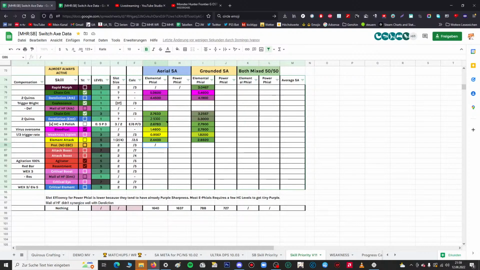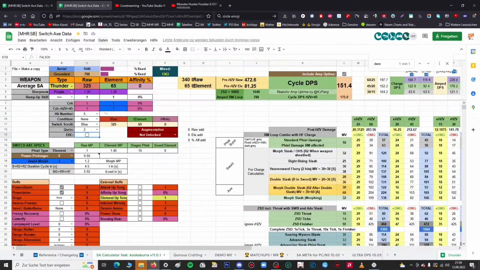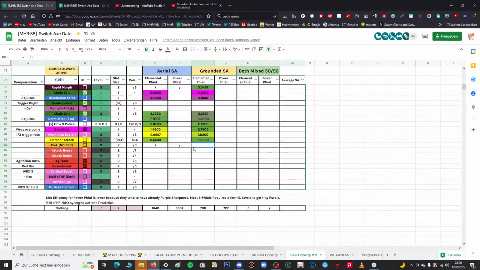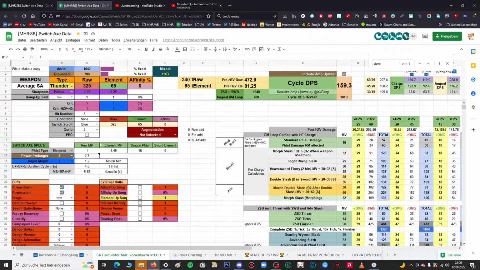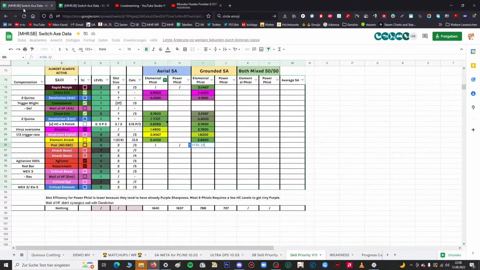Yes, we can't really calculate it for the aerial switch X, because it's impossible to calculate it, so it's just calculated for grounded switch X. We have 1514. 1593. 1514. 5.00 divided into 3. 1.74.